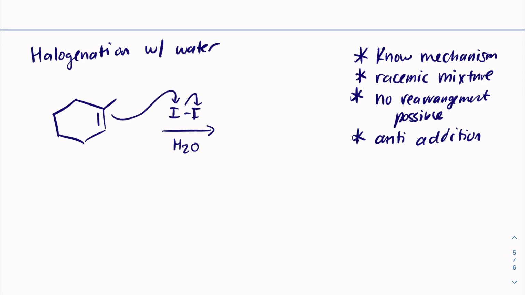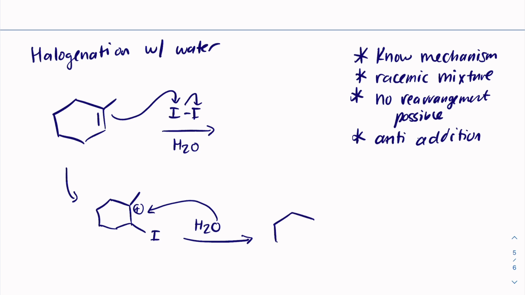So our first step is the nucleophile double bond attacks one of the iodines with great polarizable electron cloud. Just like before, we're going to put the positive charge on the most substituted and iodine on the least substituted. There is no rearrangement possible, so we don't need to worry about that. And we've talked in class that oxygen is a better nucleophile than any kind of halogen. So oxygen will come in and attack that double bond. As stated earlier, oxygen will bring with it anything that it is bonded to. So in this instance, it's going to bring a whole water molecule. And additionally, water will come in and deprotonate.